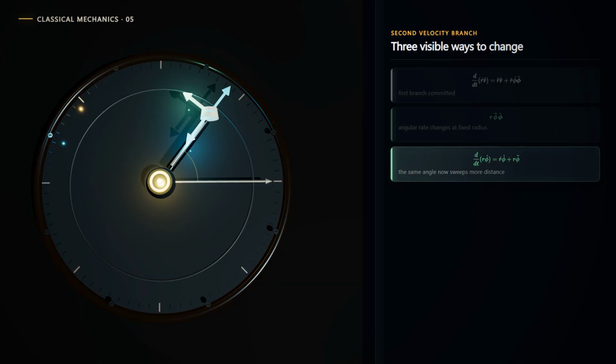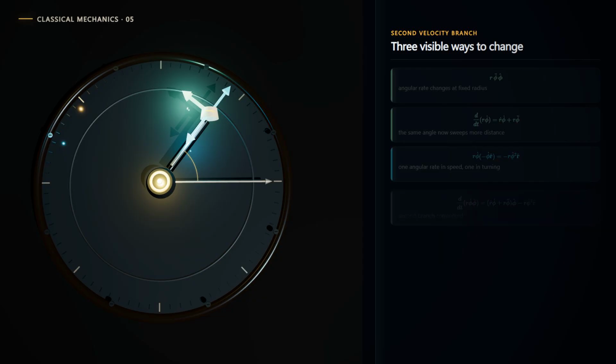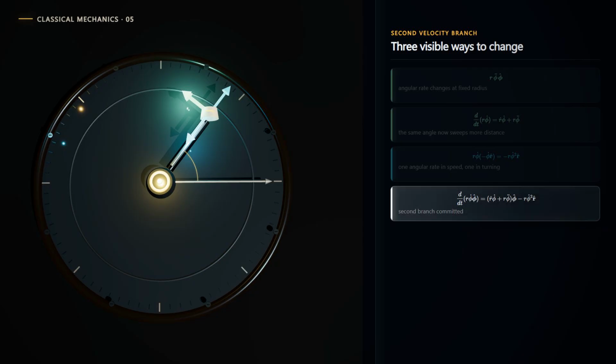Now substitute the rotating direction rule. The transverse speed already contains one factor phi-dot. Turning phi-hat contributes another. Together they make r phi-dot squared, and the minus sign places that acceleration inward, opposite r-hat. The transverse velocity therefore contributes 2 sideways magnitude changes and 1 inward direction change. Leave all 3 sources visible before combining anything.